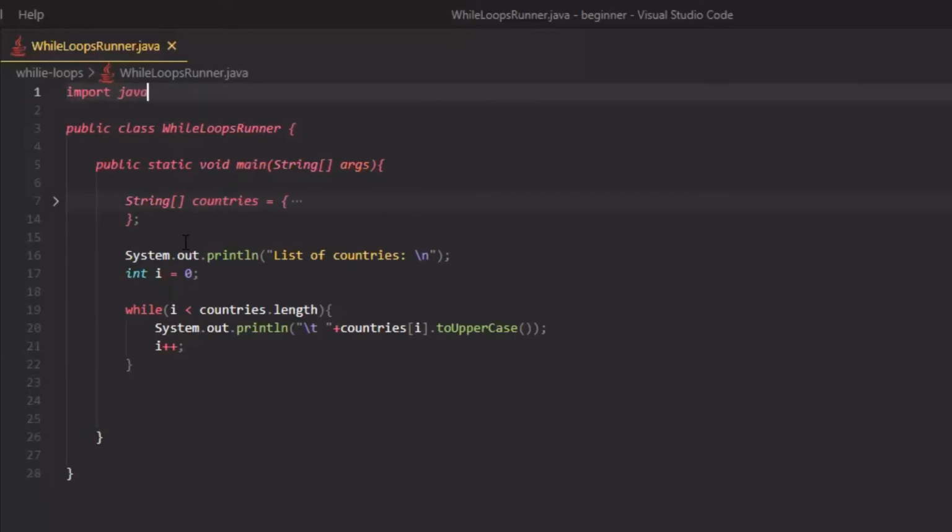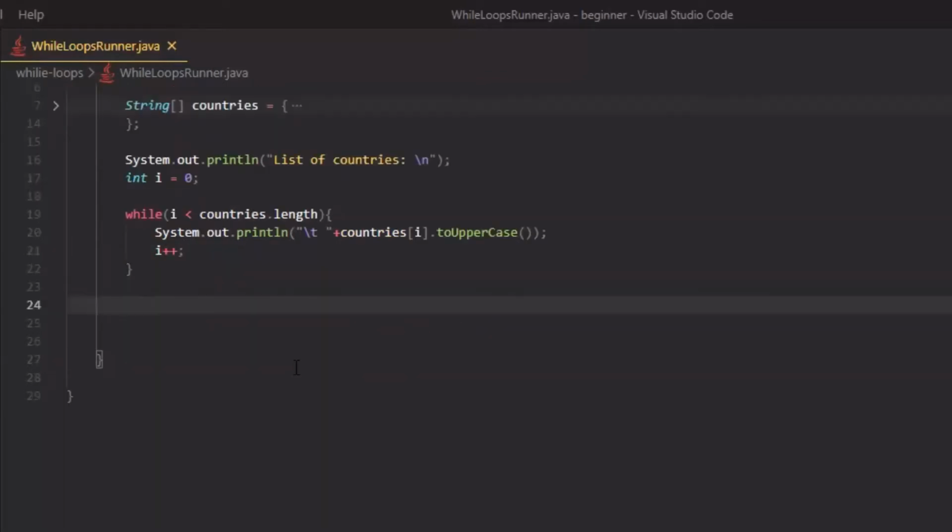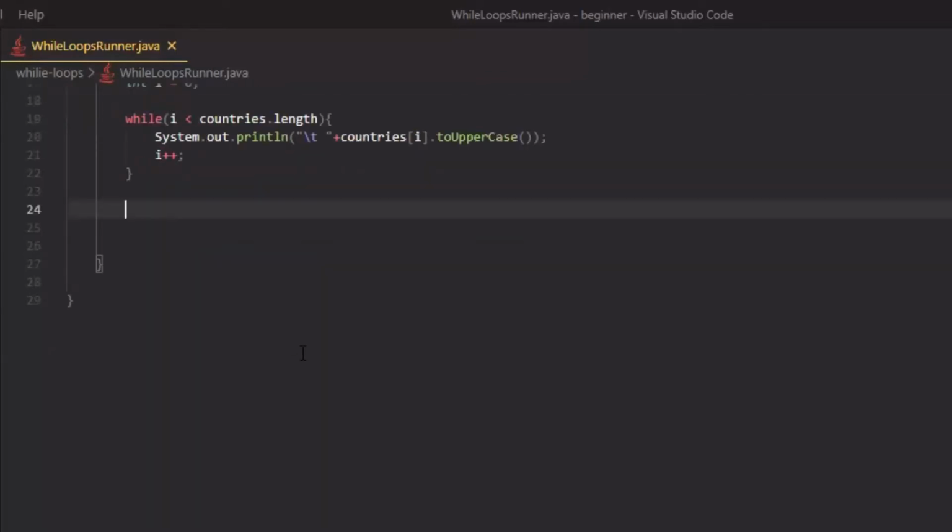Import java.util.Scanner. So here what we're saying, we're telling Java to import this class from the Java util library. And that's a collection of classes that are already there that we can utilize without having to recreate the wheel. And that's one thing that's big in programming, is we do not want to recreate the wheel if it's already created. We want to just basically borrow it and use it. So with that, I'll go ahead and write my do while loop.